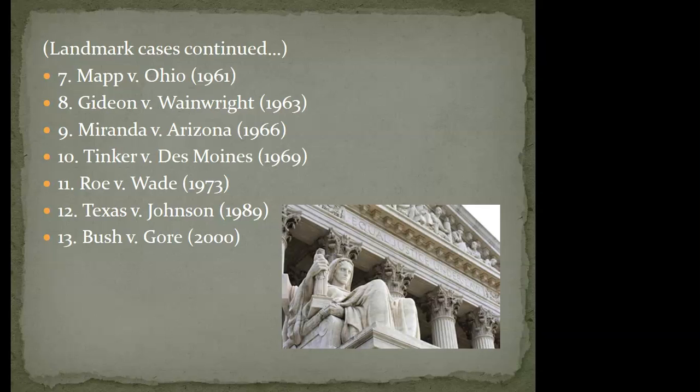But in this case, you had Johnson. This man was arrested for... He was on his own property in his driveway, and he had burned, as a symbol of expression, freedom of speech, an American flag as a symbol of protest. That was illegal, according to the state of Texas, and so he was arrested.